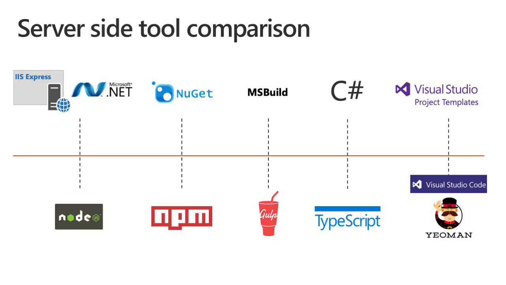And then finally on the far end, we have Yeoman and Visual Studio Code. Visual Studio Code is our code editor. Yeoman is a project scaffolding tool. You're going to install Yeoman and then a Yeoman generator. When you run the Yeoman generator, it's going to ask you a bunch of questions, just like if you were in Visual Studio and you did File, New Project and picked the template. Once you've answered those questions, Yeoman, just like Visual Studio, is going to provision and create your folders and files and template out your code so that you can get started working with your project.